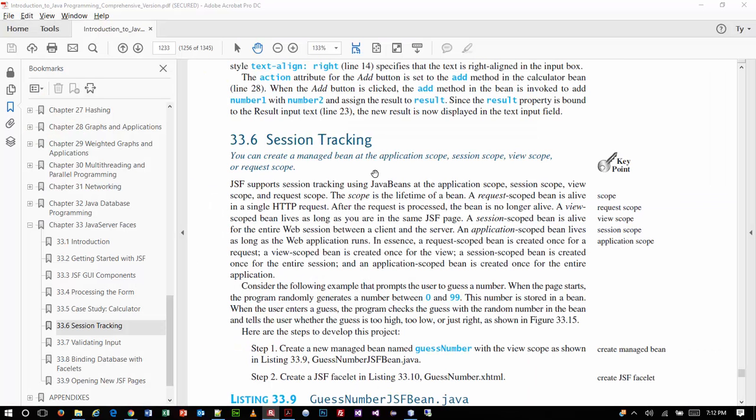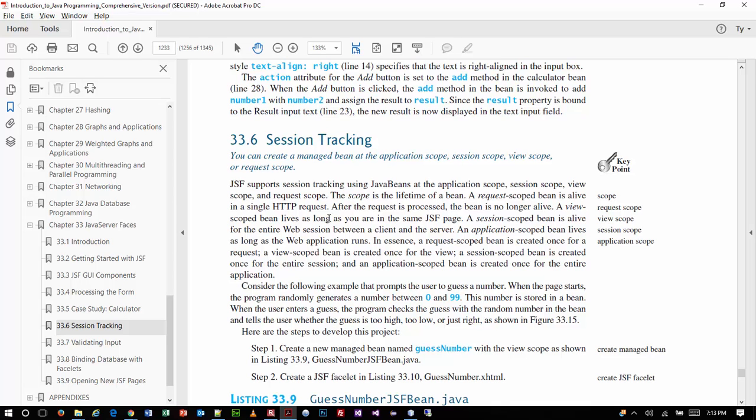Okay, to further our discussion about scope, we can actually use different ones here and they would all work just fine because the stuff that we're doing is fairly simplistic. But in terms of formal definition, we have these types available to us. Let's just read through what it says. Request scope is alive in a single HTTP request. One button press. A single request.